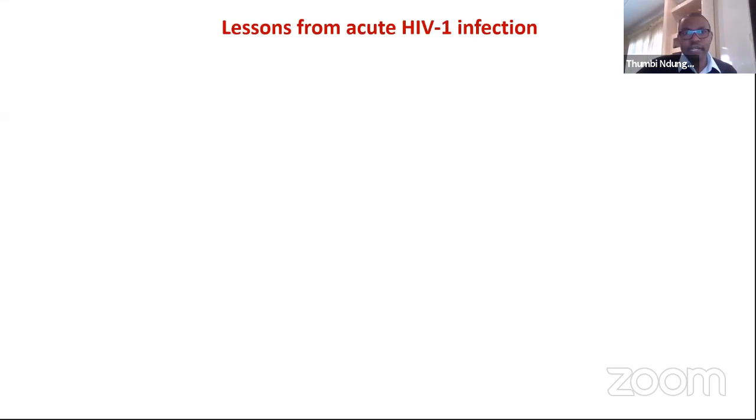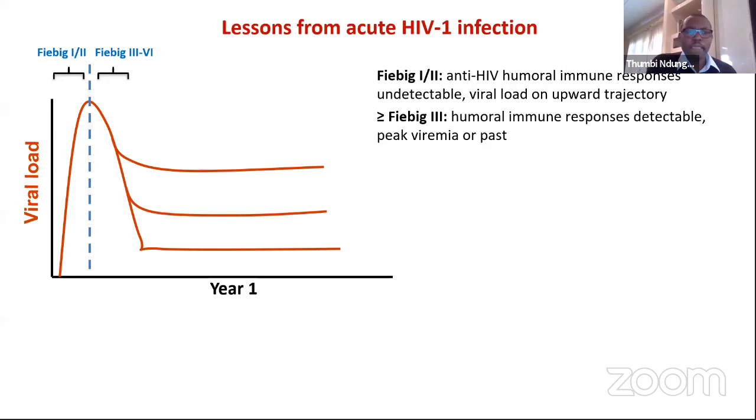So in our setting here in South Africa, in Durban, in KwaZulu-Natal, which is really the epicenter of the HIV/AIDS epidemic, because as I've shown you, we have very high rates of HIV infection, we have been undertaking a project where we try to identify people with acute HIV infection. And the idea of this project is to see whether we can develop new and innovative ways of stopping new HIV infections. But in the instance where somebody gets HIV infected, we are also interested in understanding what is it that we can do very early in the course of HIV infection to really either cure HIV infection or eradicate HIV infection from the body.